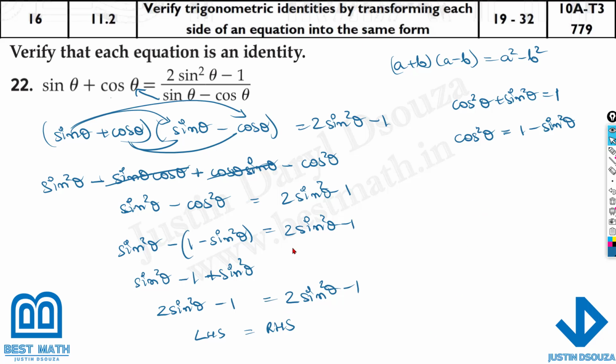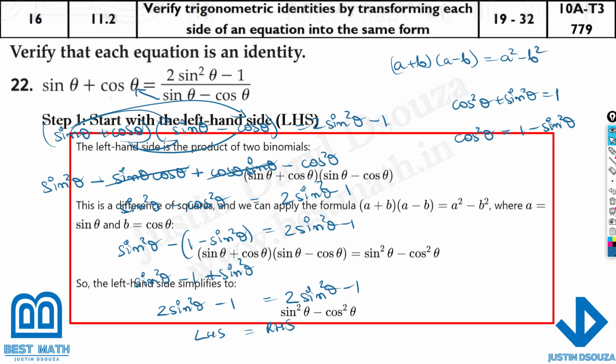Yeah, that's it. So just make sure you remember this, because we could not do anything at the left side to get in terms of squared. So we just take this below term to the other side and multiply, and we'll get a square, and then you can manipulate it a little bit and get the answer. No matter what, these are identities. They have clearly mentioned, verify that each equation is an identity. So you can use your calculator as well. Put some angles, say 30 degrees, any value. Both the sides will match.